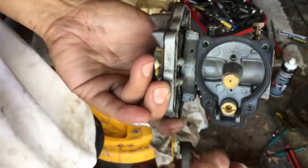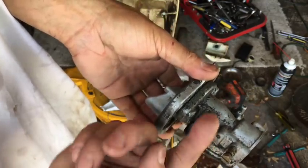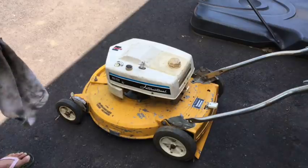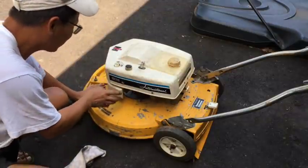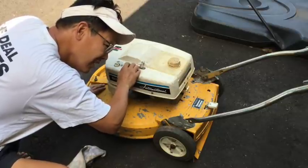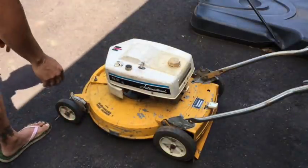I don't know if it's been serviced since it was purchased. I'm assuming it would have been. But I got to figure out where that flat linkage, the throttle linkage that goes up like that, goes. So I put it all together again. Didn't put the screws on yet. The primer bulb is through here, but it pops up a little. Put the carburetor back again. I adjusted the needle. Now I could actually feel fluid going to the carburetor. On, gas.